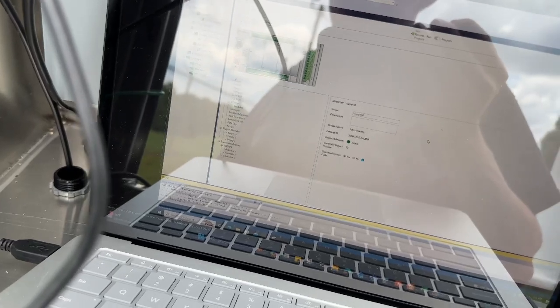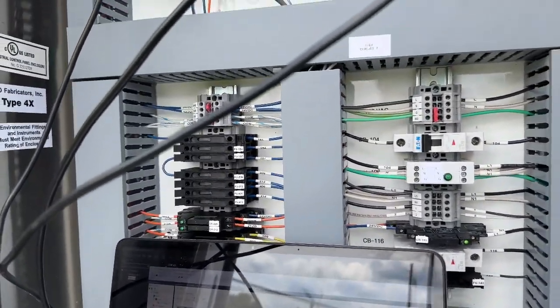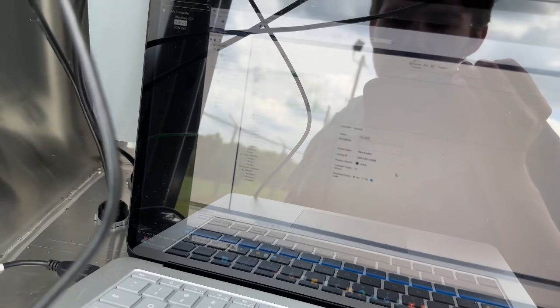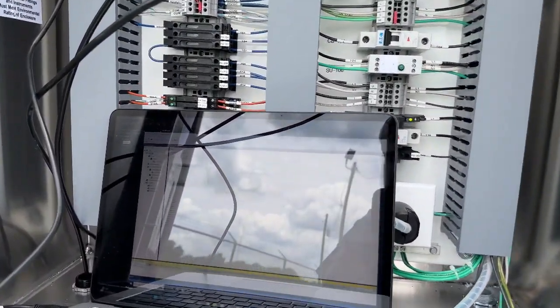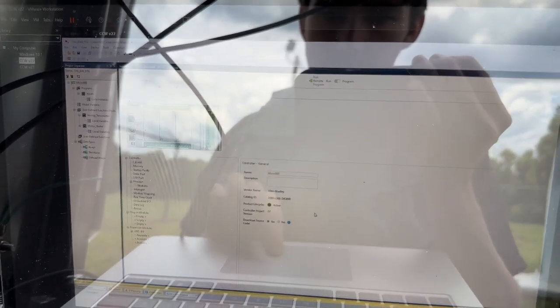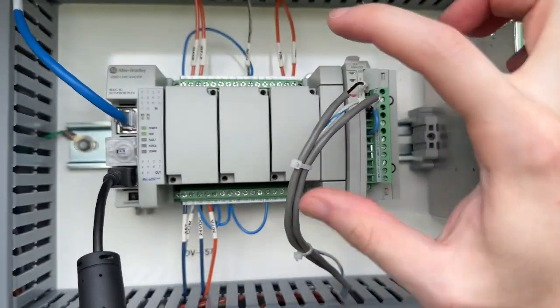It's still trying to build. When you download with project values, it knows your range - like 4 to 20 milliamps, 0 to 100 percent - for scaling. Still downloading and processing everything. It should be good to go in a few minutes. I'll know it's ready when the screen asks to remote run - I'll say yes and it should swap automatically to the inputs screen. There we go - inputs.